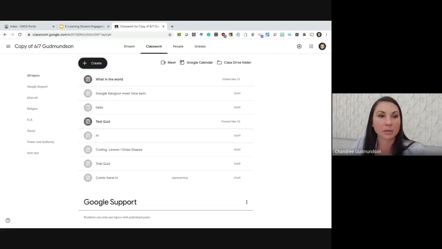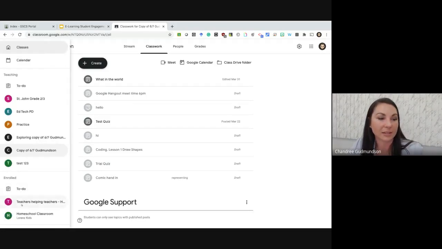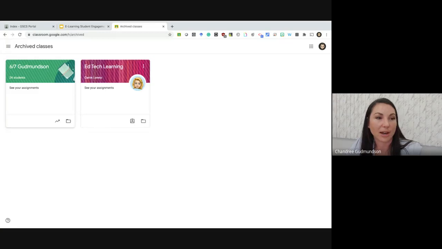Can you unarchive a class after you have archived it? You can unarchive the class. So when you go into your archived classes and you click on those three dots again, you can press that restore button. But keep in mind, if you do have students in there, it makes it go live for all of those students again. So it pops up in their live classes and they can go in all over again.